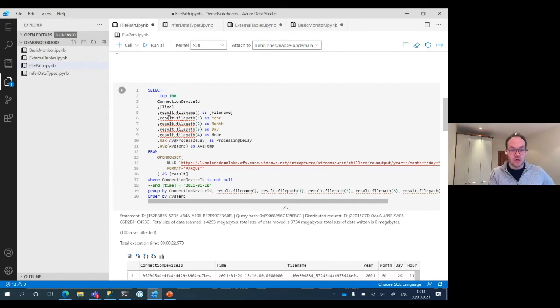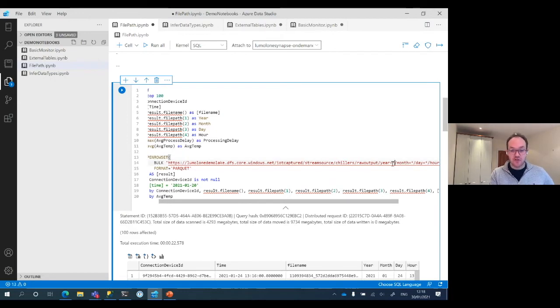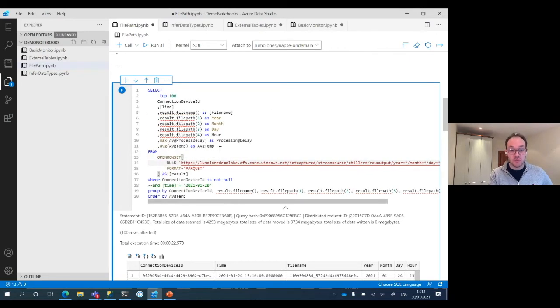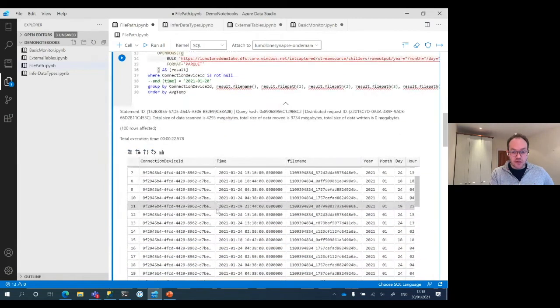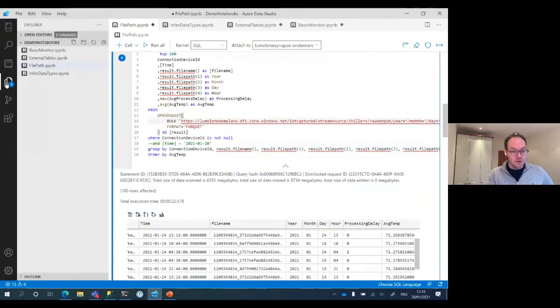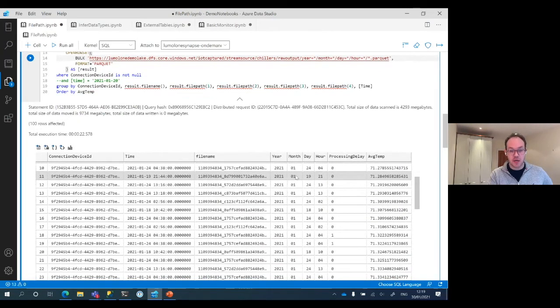So on top of this, I can start to read in each of these parameters. I can read the file name, I can read the file path, and the number here is what defines against the first asterisk, the first wildcard that it finds. So the first wildcard here equals year, the second one is month, third one is day, fourth one is hour, and I can continue to do this as needed. That means I can pull out a whole heap of that information. You'll notice that I've added these columns. You can see I'm pulling out the file name and the file path as individual objects, so it's coming through into the query. That's useful to be able to figure out exactly where your file is.